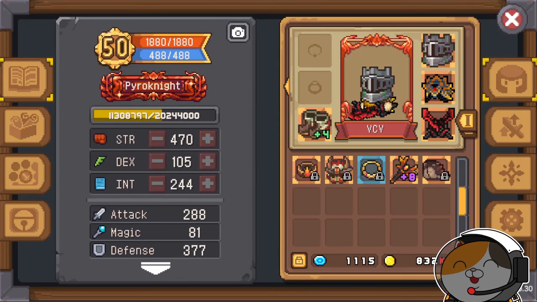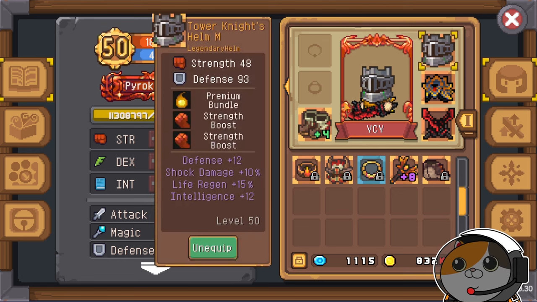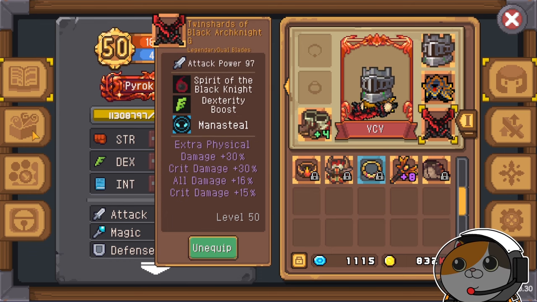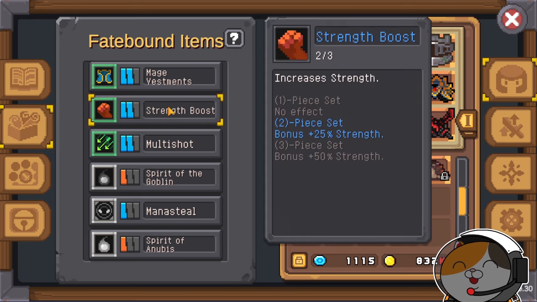After all those FATEBOUNDs, we now come to a FATEBOUND that, if you have already reached a very high Valkyrie floor, is the one you want. Strength boost, intelligence boost, and dexterity boost. These FATEBOUNDs increase your strength by 50%. Like if you have 100 strength, then you will get a bonus of another 50 strength. But if you only have 50 strength, then you will get another 25 strength bonus.